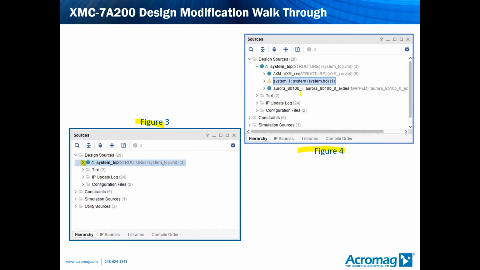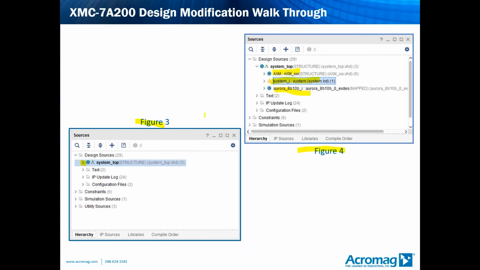So beneath system top are 3 components which are instantiated in system_top.vhd. That's going to be AXM_XXX, that's your structure, system_i, that's your system.bd, and your Aurora.